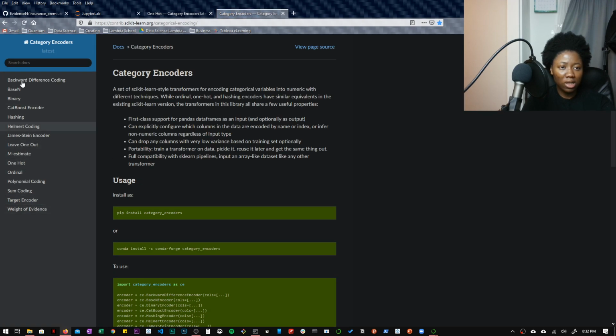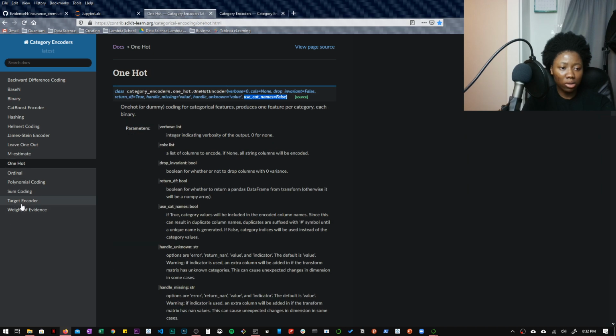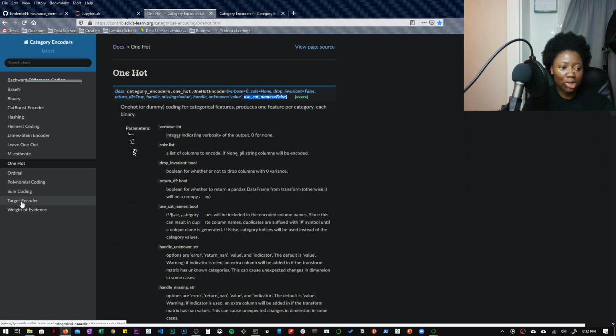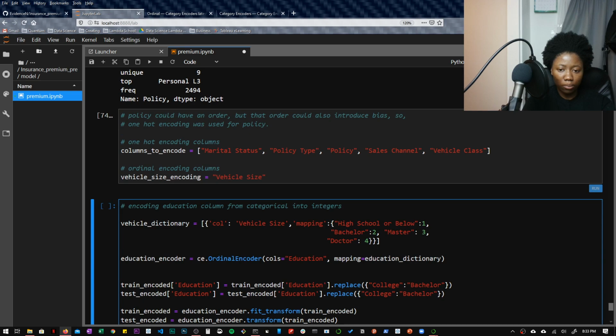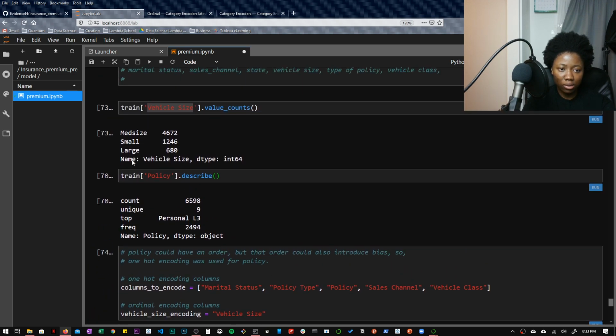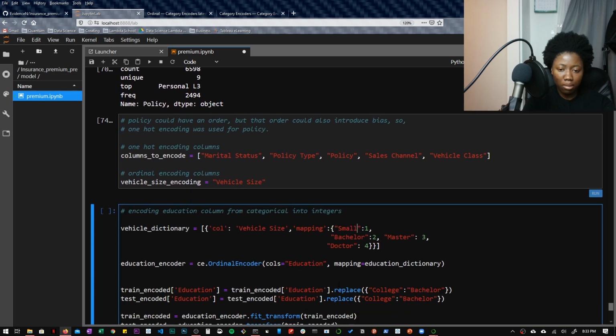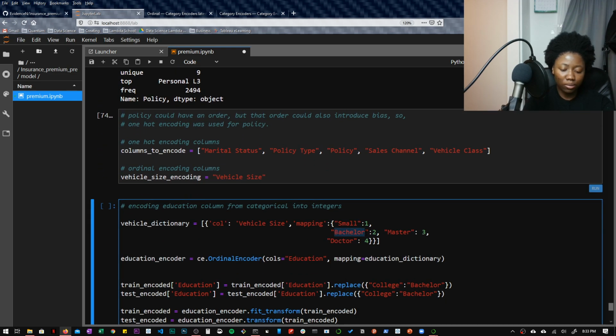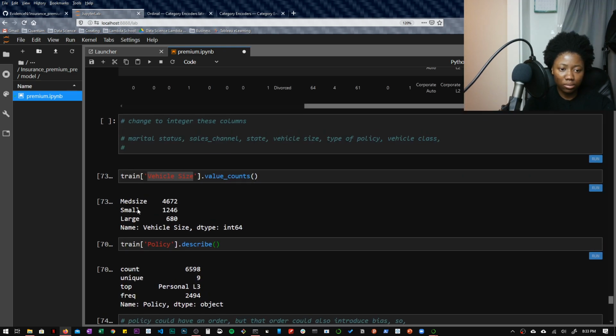If you go to this website, you can look up wherever it says small. I wanted to give it a value of 1. Whatever it says mid-size, how did you spell it?